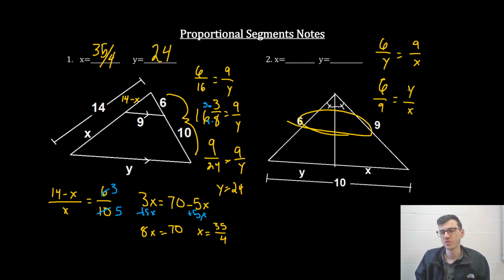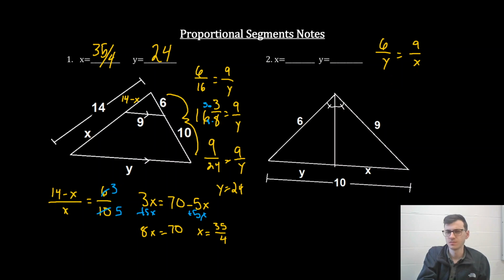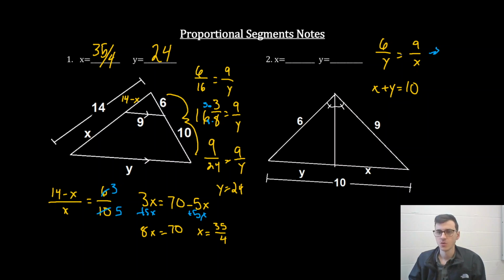Okay, so those are two equations. And I have two equations, two variables here, so I could solve, but the only reason I have two equations is because they're the same equation. Duh. So what I'm left with is this, and then another equation I could make. Well, right here, I know that this is 10, so x plus y equals 10. There's a variety of ways you could go about this. I personally don't mind multiplying out these denominators to get a simplified equation. So that would be 6x equals 9y.